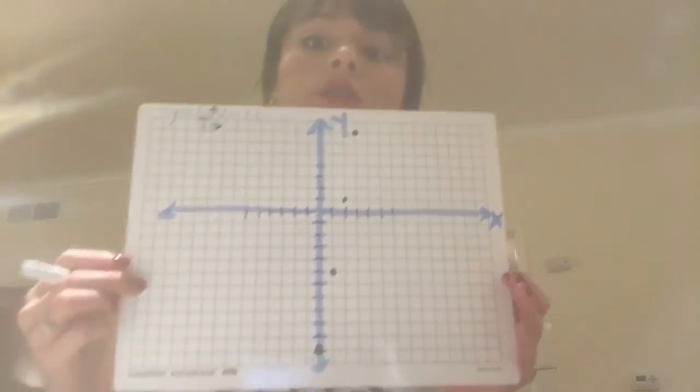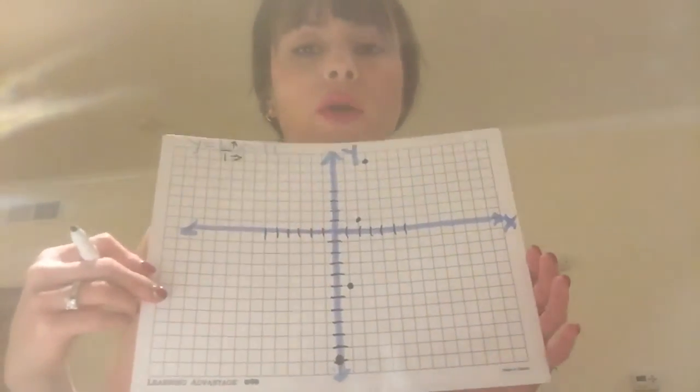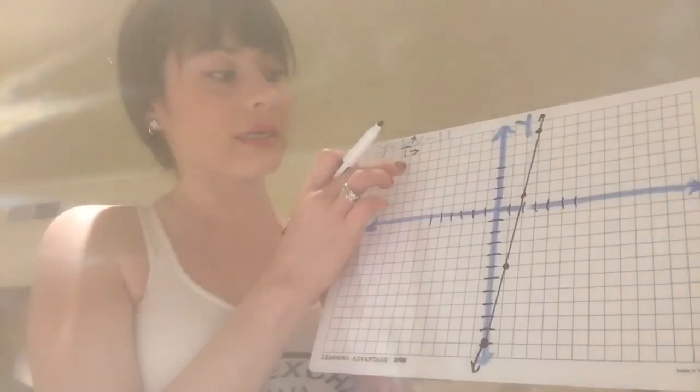But it's always better when you're doing systems of equations so you can see exactly where your lines are going to intersect. So now it's very, very important that you use the ruler to connect these because you want your line to come out as straight as possible so it can be clear the point of intersection between the two lines. Because remember, we still have to graph the other line to see where these lines intersect, if they even intersect. So there's my line. I connected my points. Okay, that was our first equation, y equals 6x minus 11.